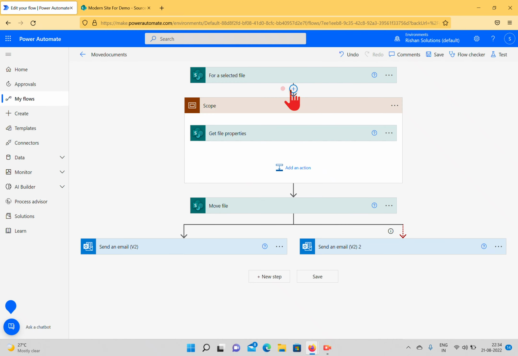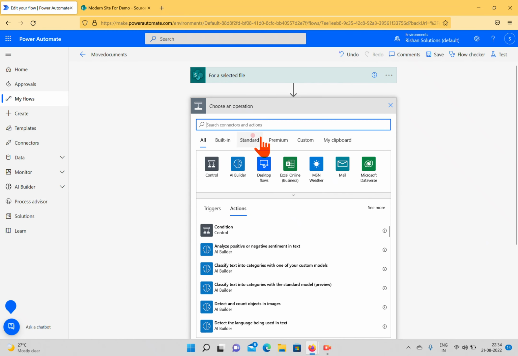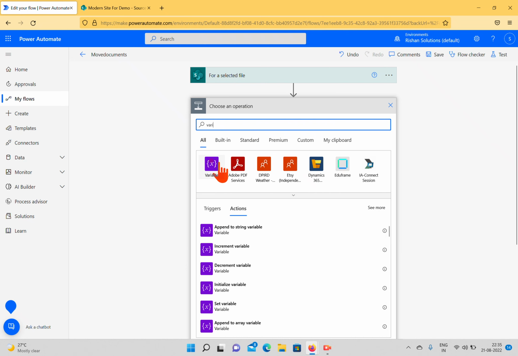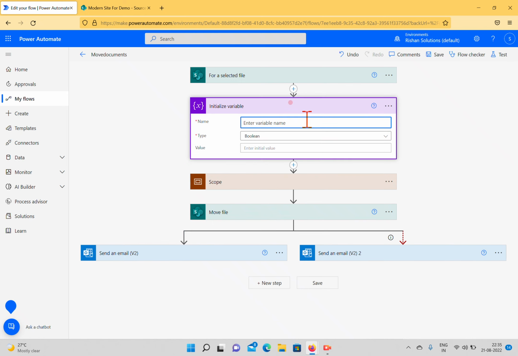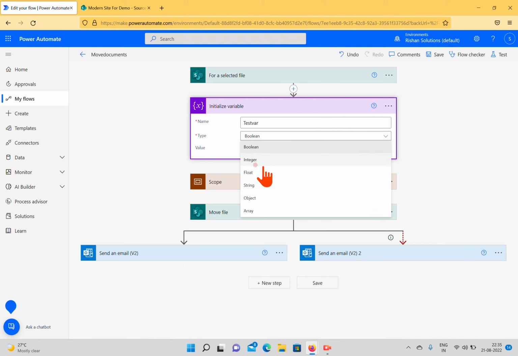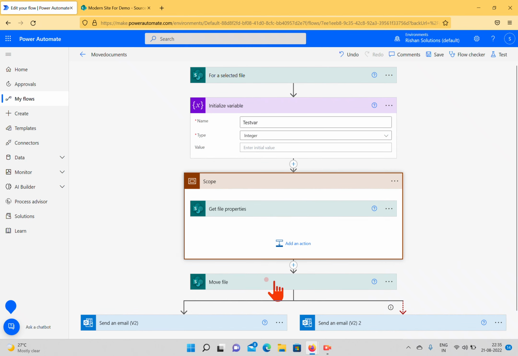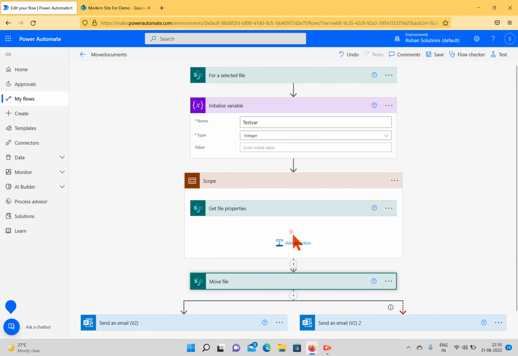I'll click OK. Now we'll initialize the variable from here. I'll take this one as test var, and I'll take it as an integer. I'm not declaring anything here, and I'll select this one.